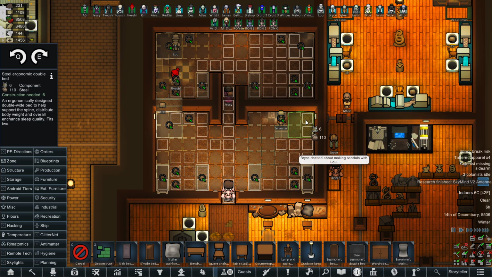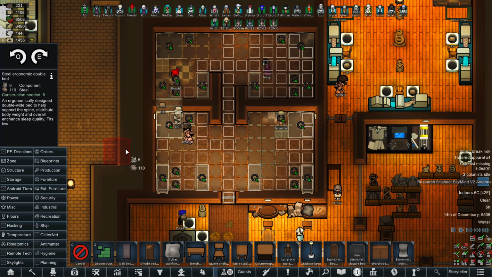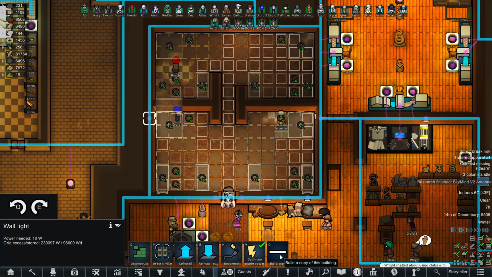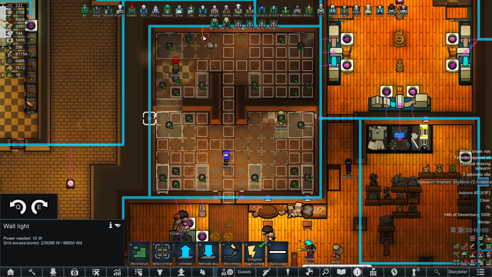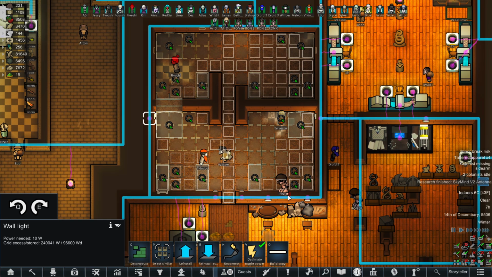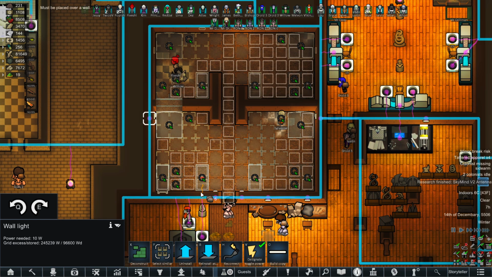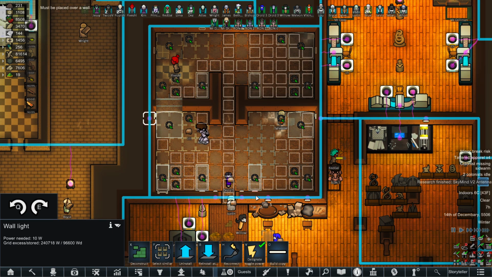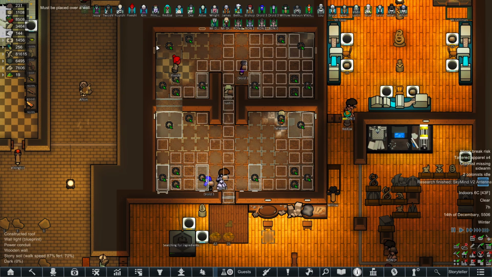So I'm going to put a couple of these down like that. We've already got some lights in most of these anyway, but we can clone out a couple of these ones, like here, and here, and there, and everywhere. Maybe one at the bottom to replace the ones that we're going to be building walls over. That'll be fine. Beautiful. Great.